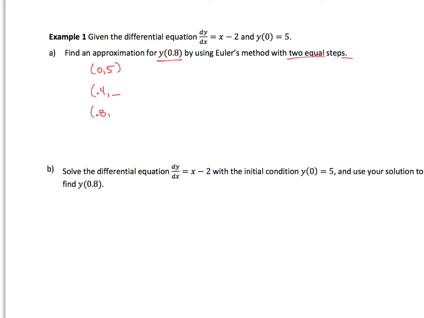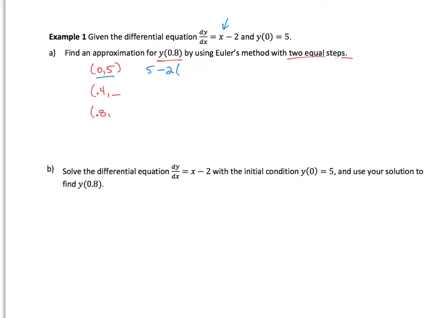So I'm going to use my first point to make a tangent line. So what is that? My first point is 0, 5, right? And so what is my slope there? Negative 2. So now I'm going to say 5, because that's where my point starts. And then I'm going to have a slope of negative 2. How do we get negative 2? We substitute in what? 0 in there. All right?